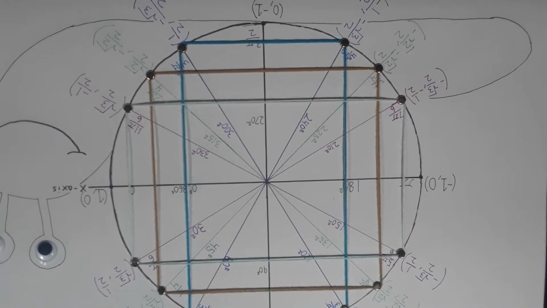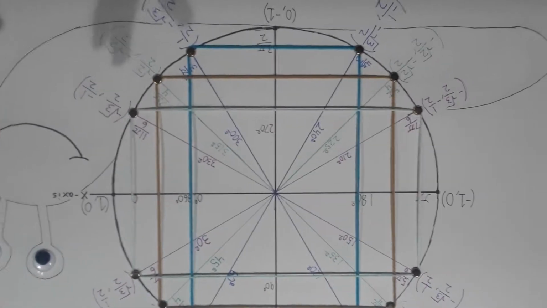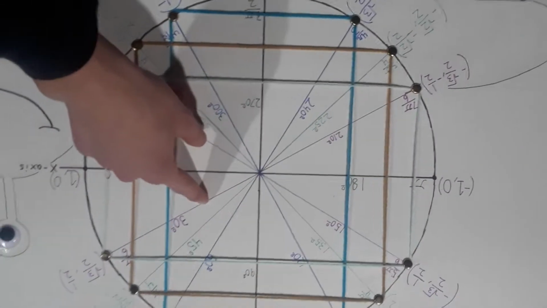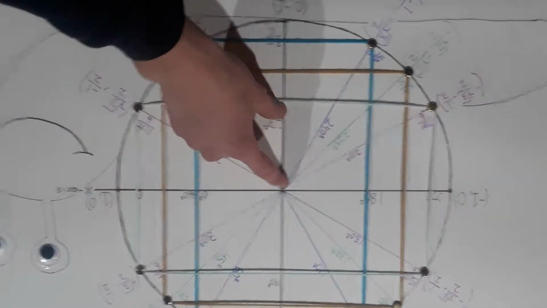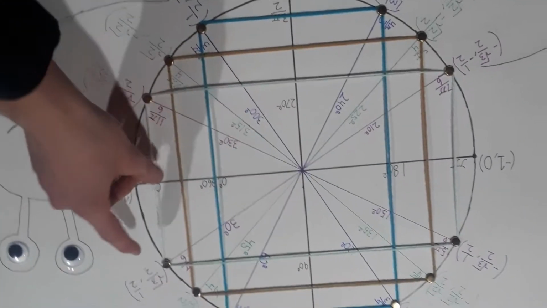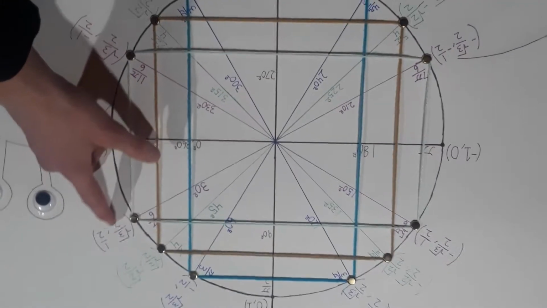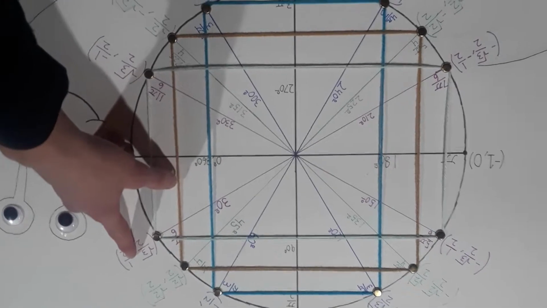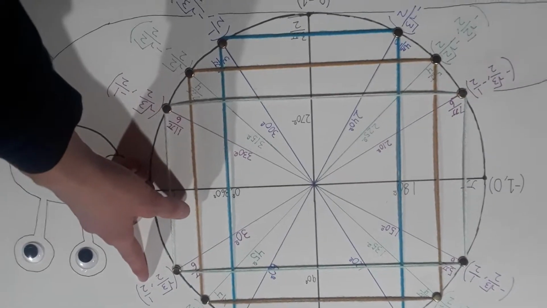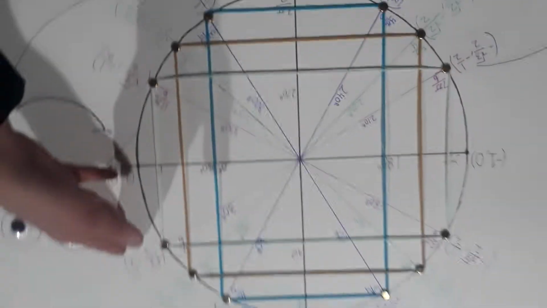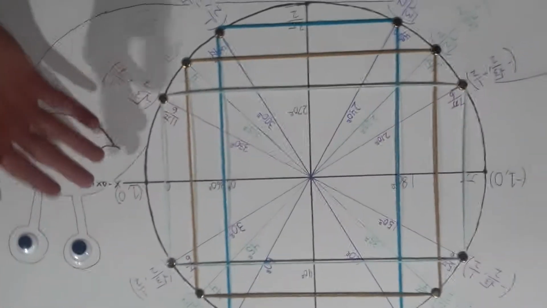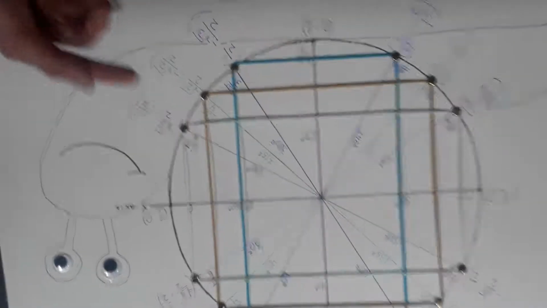So tangent is the slope of this line. So slope we know is rise over run, right? So if this is the origin, 0, 0, and this is your point, square root of 3 over 2 and 1/2, then your slope is 1/2 divided by square root of 3 over 2, and then you get tangent, and at every point you can get a tangent for it.